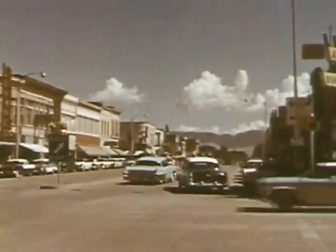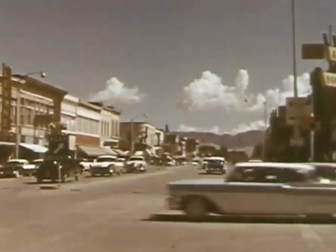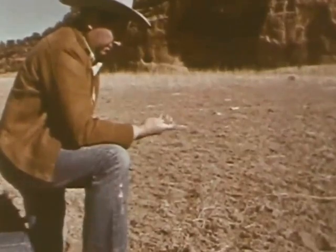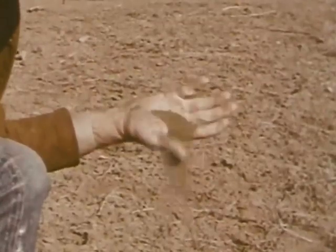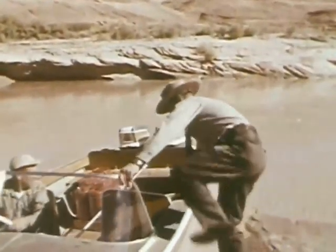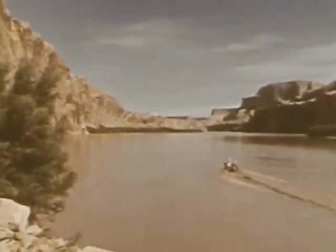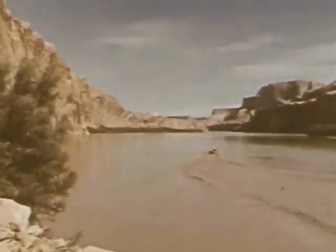Cities and industries in the Intermountain West wait for electrical energy that will come from Glen Canyon Dam. Farmers and ranchers in Colorado, Wyoming, Utah, and New Mexico wait for irrigation projects made possible because Glen Canyon Dam and other storage units will control the upper Colorado River. And in scenic Glen Canyon, National Park Service rangers prepare for the influx of visitors who will boat, fish, and swim in the blue waters behind the dam.